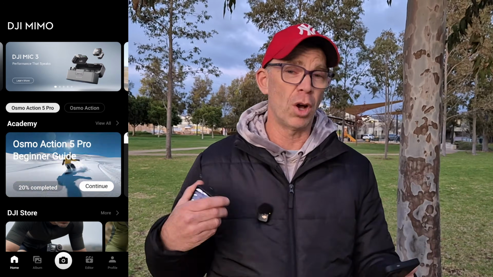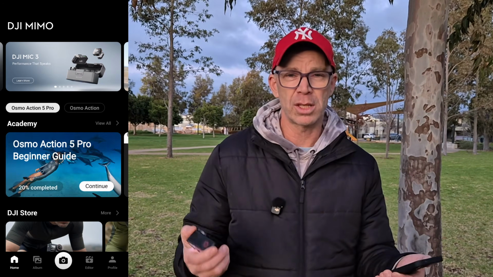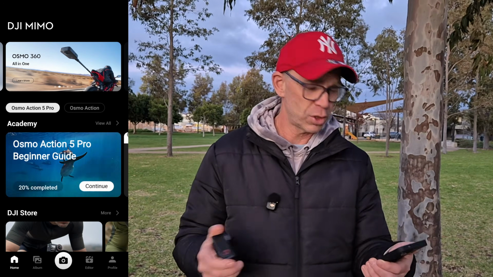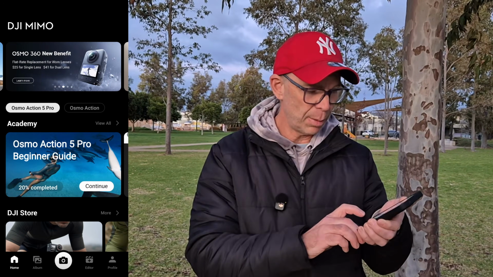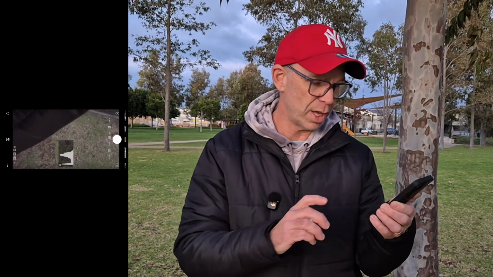Okay, so once you've copied that key to your clipboard, you now want to go to the MIMO app. Now, I want to make sure your Wi-Fi is turned on. It could be a home Wi-Fi, or if you're like me, outside, you can even use your hotspot. So we've done that. Now I want to connect the MIMO app to the camera. I'm going to tap on the camera icon at the bottom of the app.